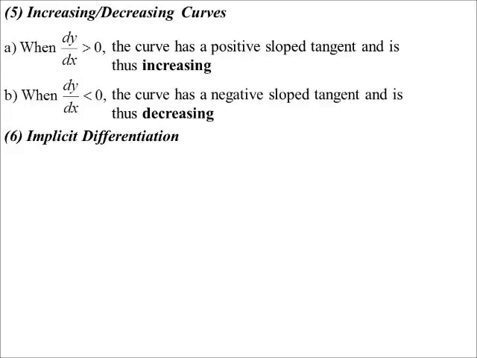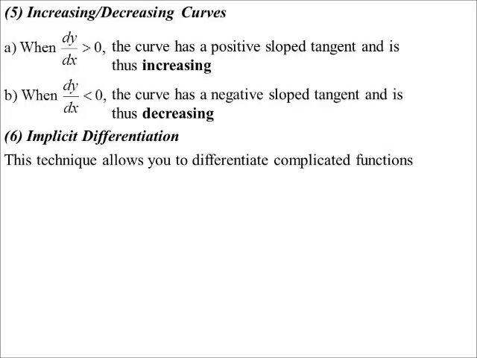A good old implicit differentiation. This helps with relations rather than functions. Because most of the time we're dealing with functions and we have it as y equals, we can differentiate. Fantastic. You get things like the ellipse and the hyperbola, which are relations rather than functions. Then implicit differentiation allows us to do that. Because basically, and we'll do it on x cubed plus, we'll go back to that one. But the reason why is, if it's a function, when I differentiate it, I'll just have to substitute in the x value. And that's fine, because it's a function, for every x value there's only one possible y value.